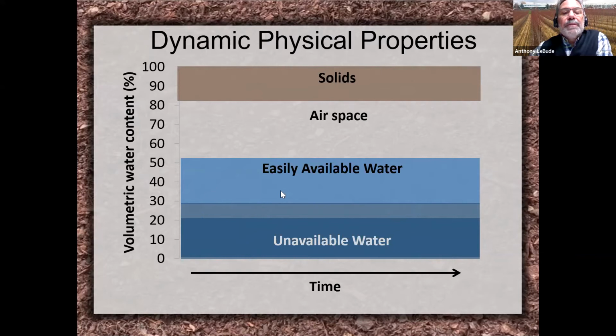But within the water, you have available water, which is the water that the plant uses every day when you irrigate it. So it's got a lot in the morning if you water then, and then it uses it throughout the day, and then you water again. And there's also water that's just unavailable to the plant. But there's a little spot in between the 20 and the 30 there, where some substrates don't have a lot of available water. They hold onto it tightly. Some make that little bit of water more available to the plants more often. And so the plants have more water between waterings that's available to them to use.